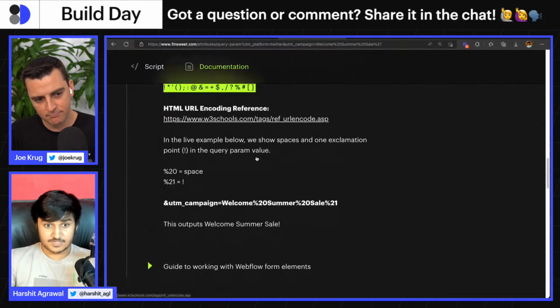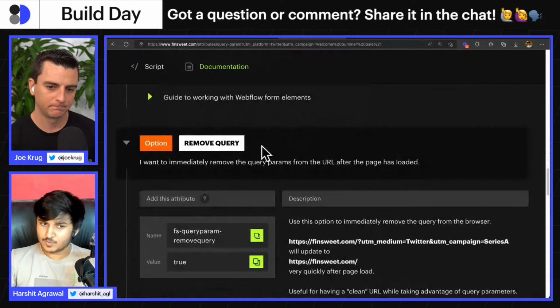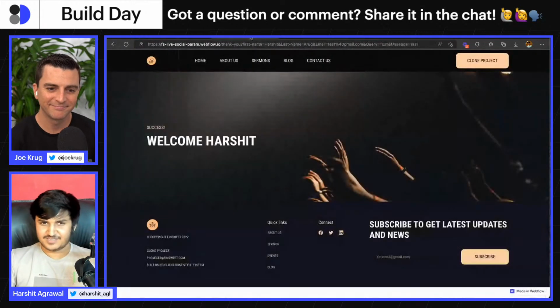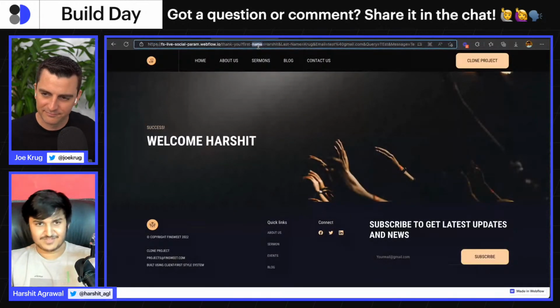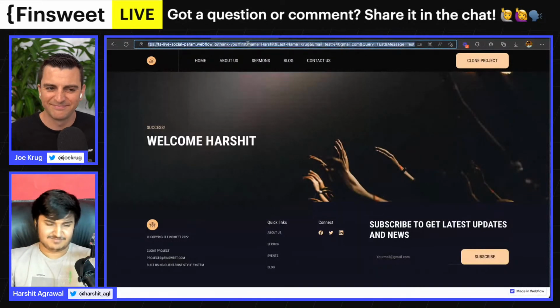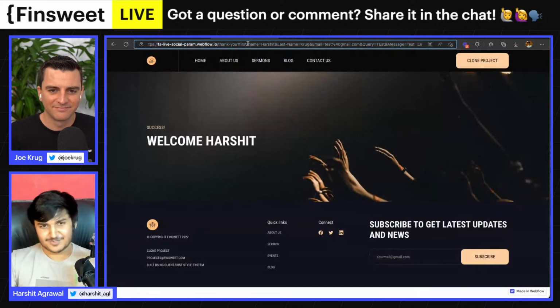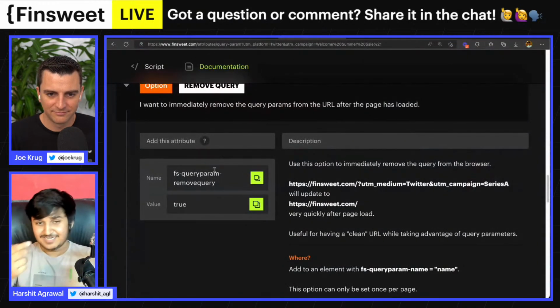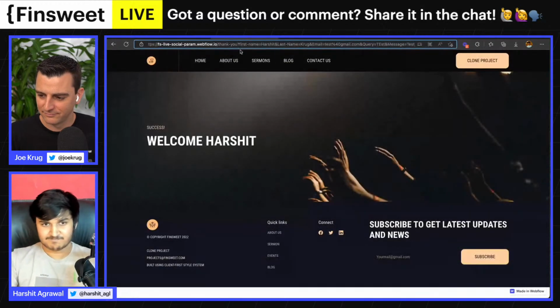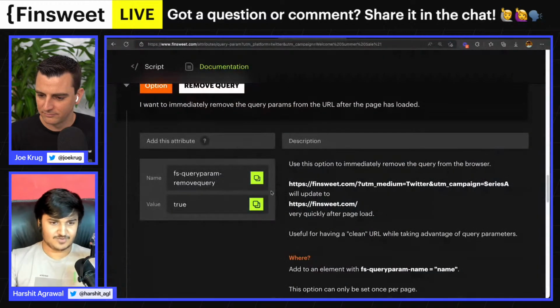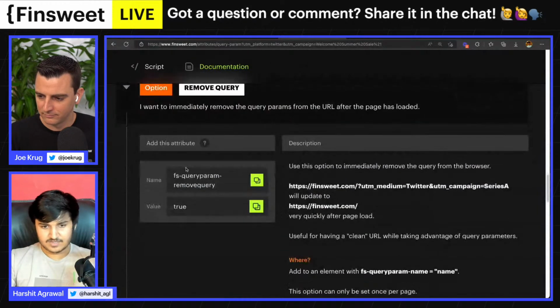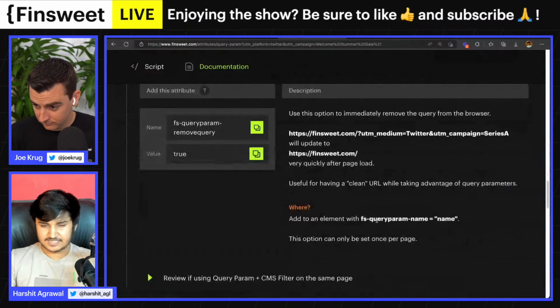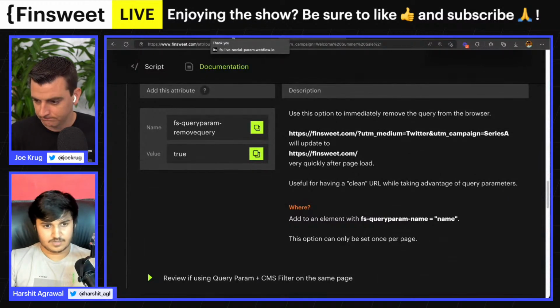And there is also a nice add-on option that you can use. For example, I see the URL here. We are not really happy with how the URL looks right now, right? It looks messy when we see a lot of words in the URL. So this option is to give relief on that. It will take the value and hide all the extra query params. So let's just test it out here live as well. So we have this thing, and where do we want to place it? It's in the name itself. So let's just go here, and the value I want to set is true.